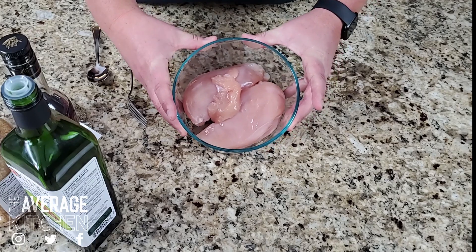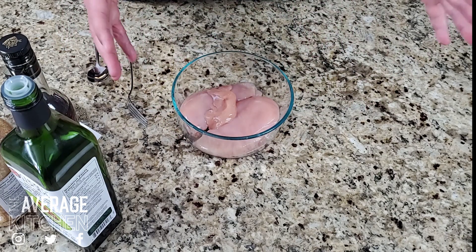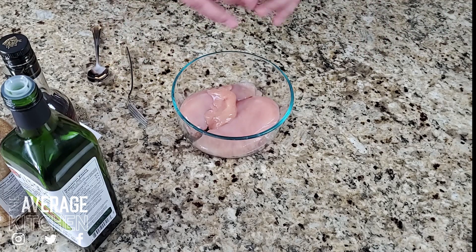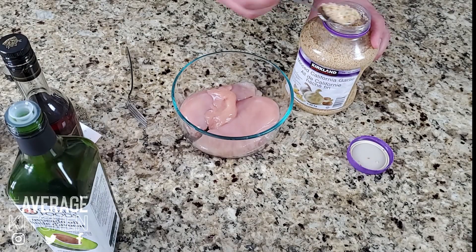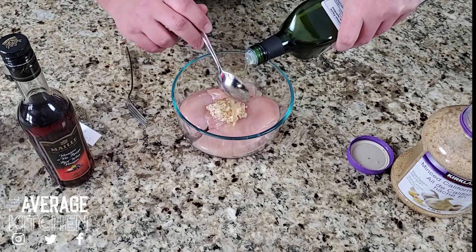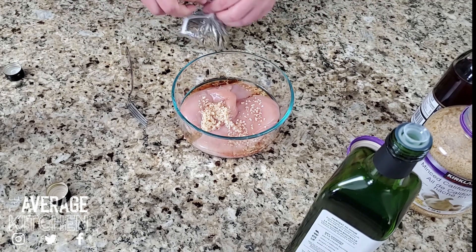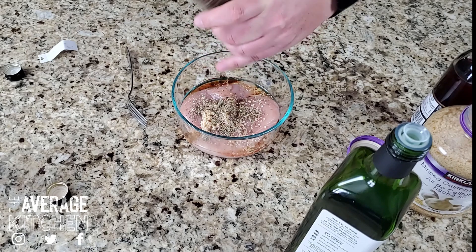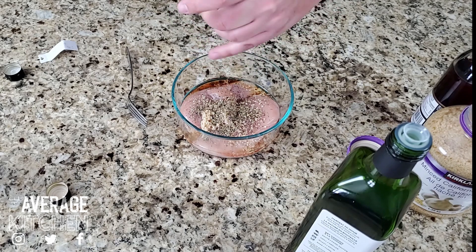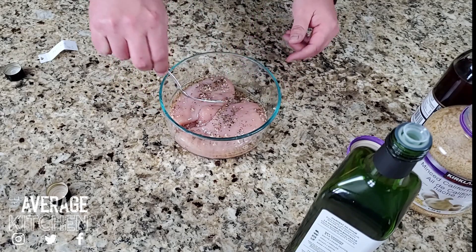Two chicken breasts and a weird little piece as well. I'm going to make a quick marinade for this chicken — this can be marinated overnight, but for the purpose of today it's just going to be a quick marinade. We're going to take some minced garlic, throw in a tablespoon. Then some avocado oil, three tablespoons. Red wine vinegar, one tablespoon. Some oregano, we'll say a teaspoon. And half a teaspoon of salt and pepper each. There you have it — quick marinade on that chicken and we're going to throw that on the barbecue.